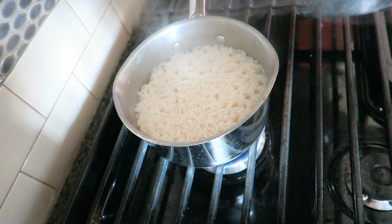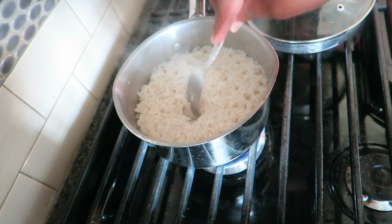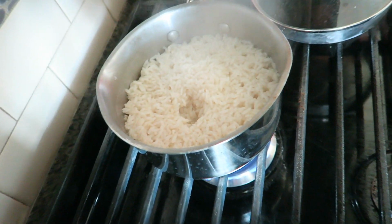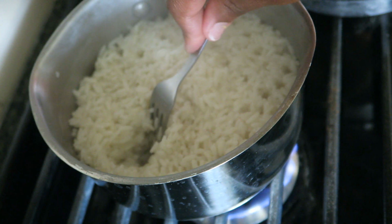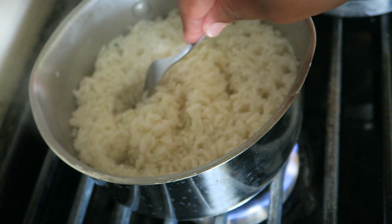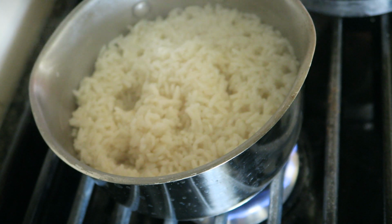Okay, so another 10 minutes has passed, and I'm going to go ahead and check it this time with a fork. Okay, so I've checked it with the fork and it looks pretty good, but there's still a little bit of water. If you look right there in the center, there's still a little bit of water in there. So I'm just going to keep it on low heat and check it again in 5 minutes.